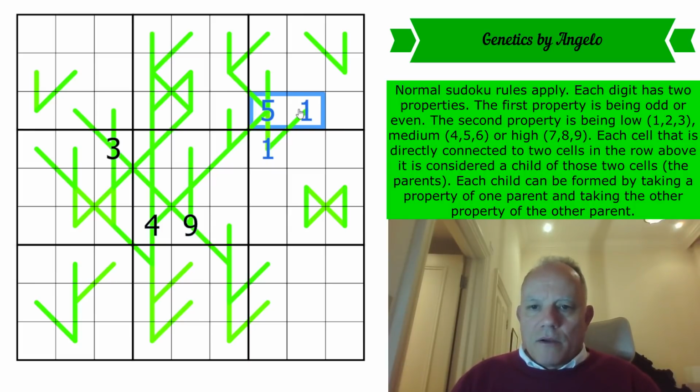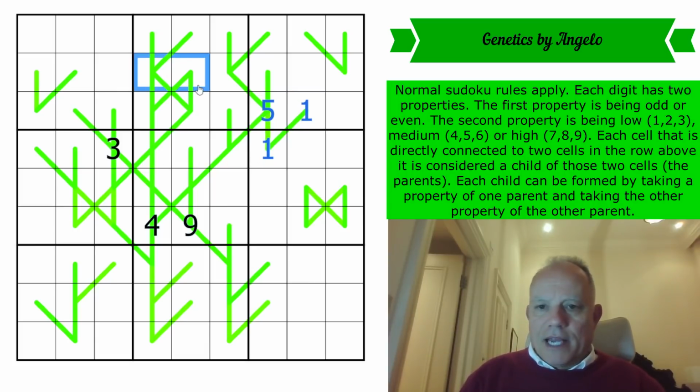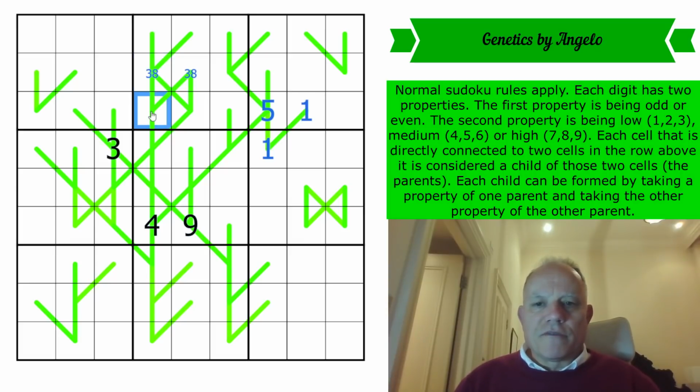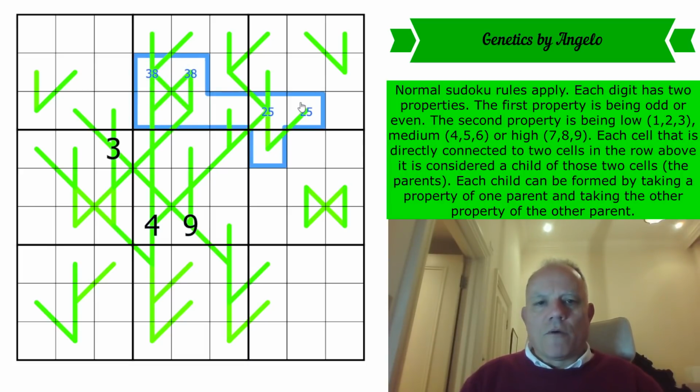And then there's also parents with values 3 and 8, so let's put those here, could have 2 children with the values 9 and 7. So let's just stick them that way around. So for both of those 7 and 9, they'd be getting the high property from 8 and the odd property from 3. But they could also have 2 children with the values 2 and 7. And there the 2 would be getting low from the 3 and even from the 8. And the 7 would be getting odd from the 3 and high from the 8. So those are examples of how it works.